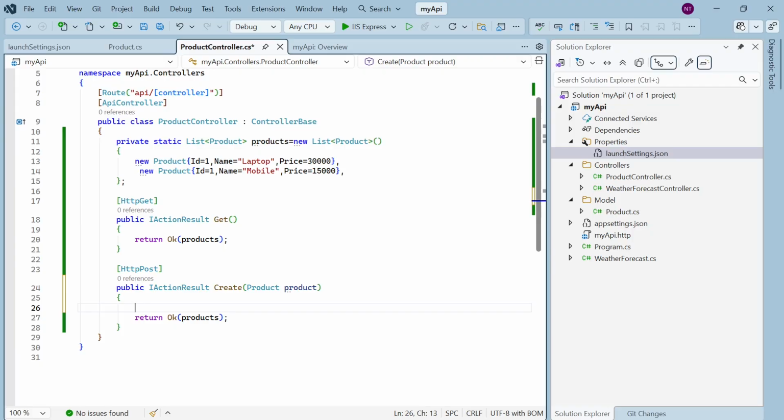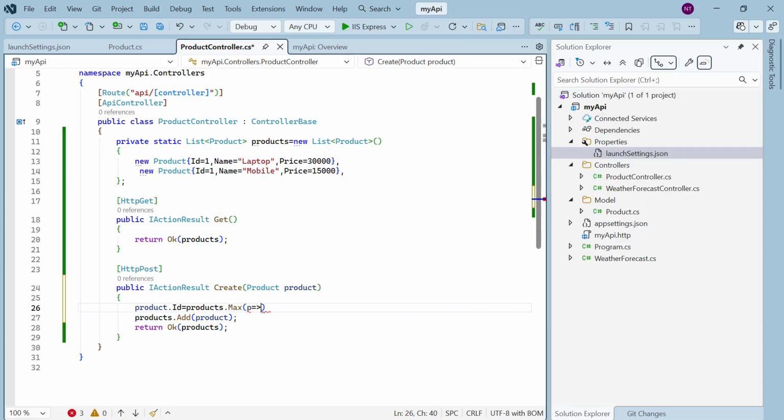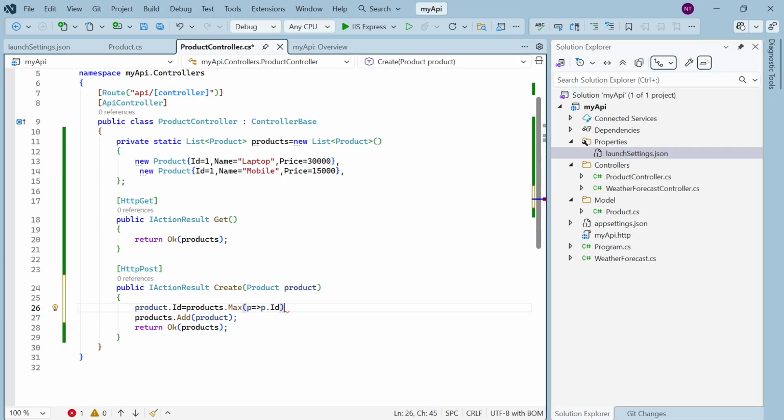Next, in our products we can add this data, and before that we can generate the ID for the new record. Finally, in this return type we can return the newly created object.